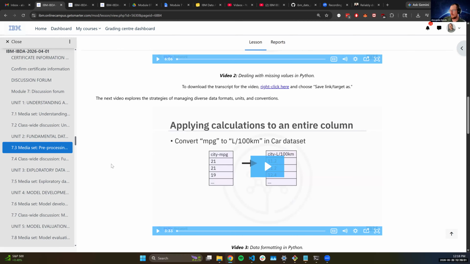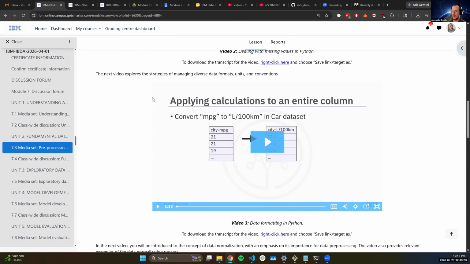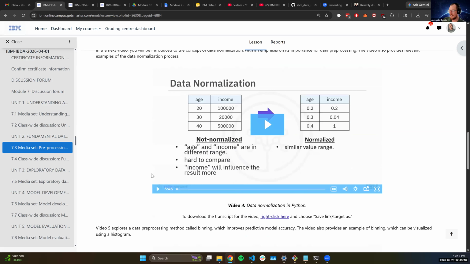Let's see, other things to do, feature engineering, basically creating new columns, standardizing columns. So in this case, we're creating new columns based off of units. And then data normalization, especially when we get into linear modeling and basic predictive modeling, what you'll see here is that range matters a lot. So we call this your mean, median, mode, and range. Your range or your variation. If I have 2 columns, one is age, goes from 0 to 100, the other is income, goes from 0 to 1 million. Those are vastly different ranges.